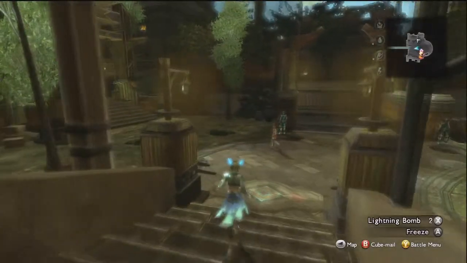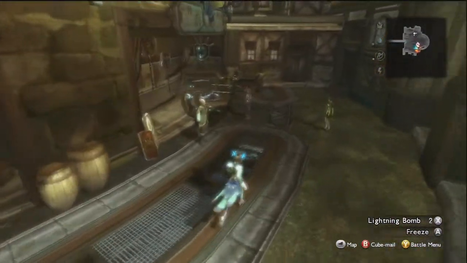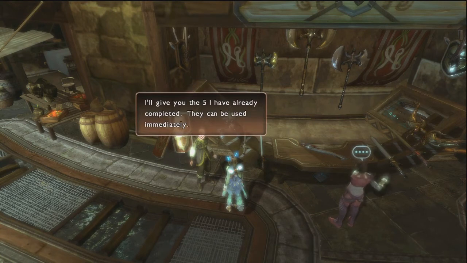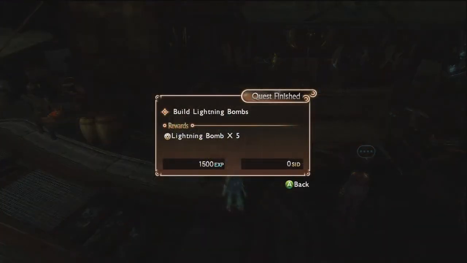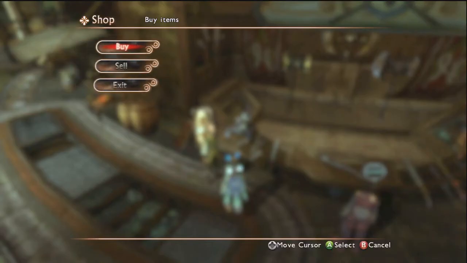And finally, we just need to go and speak to Firewine to let him know that we created the remainder of the lightning bombs. So he's going to give us the other 5 that he had made, so we now have a total of 10. All 10 that are required for our assault on Ruhalt Basin.